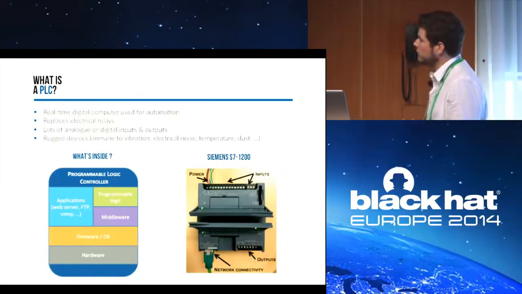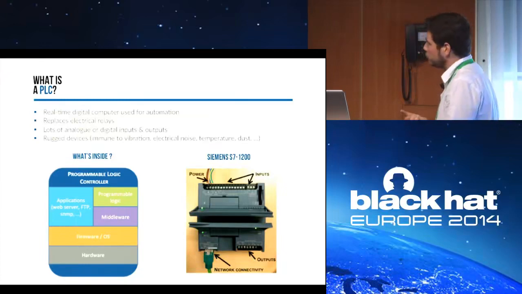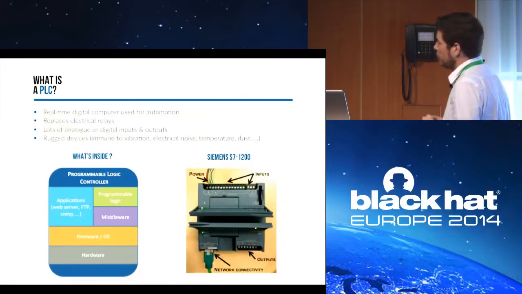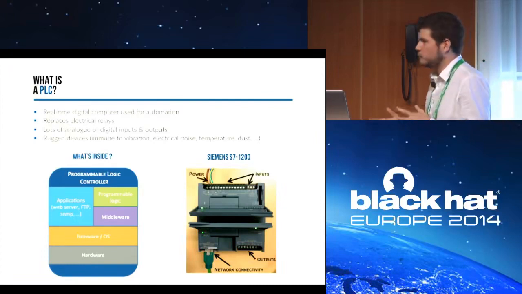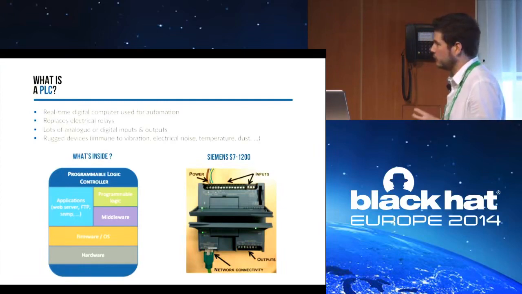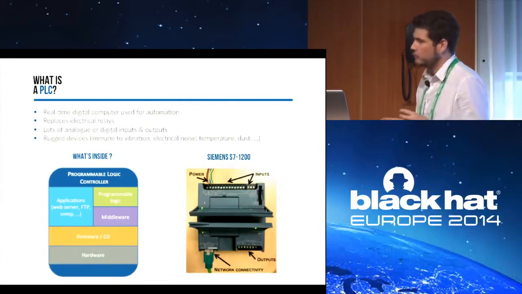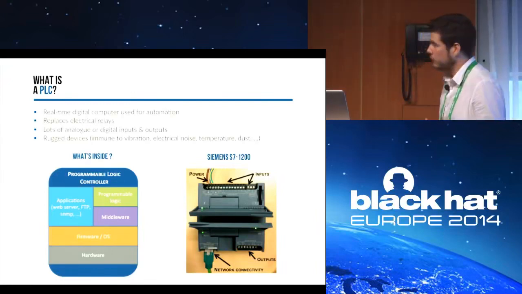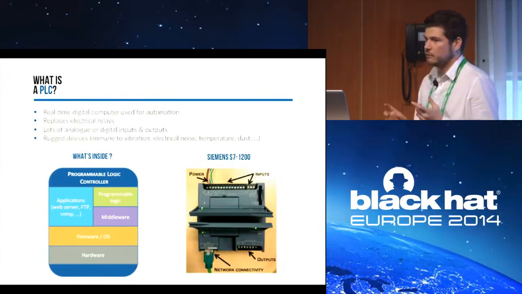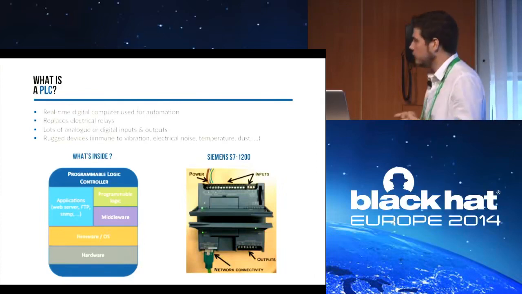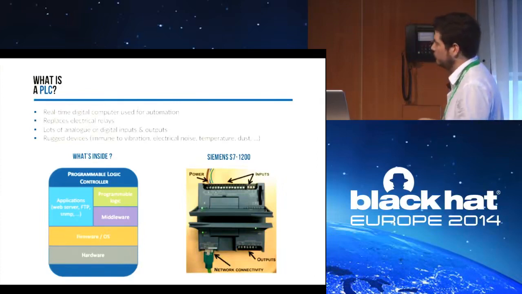Okay, so what is a PLC? As I told you before, it's made to manage inputs and outputs. It's some kind of real-time computer. It was invented to replace electrical relays because, let's say, a few dozen years ago, people were using electrical relays to perform the automation in plants and factories, but it was really expensive when you wanted to modify the process. You have to rewire everything, so that was costly. So that's why they invented PLCs.